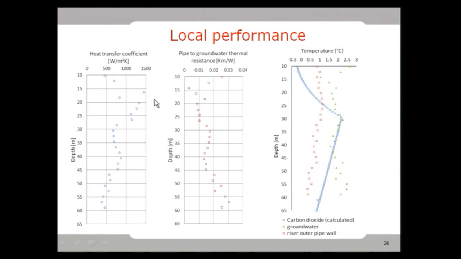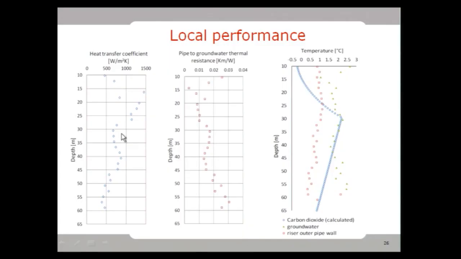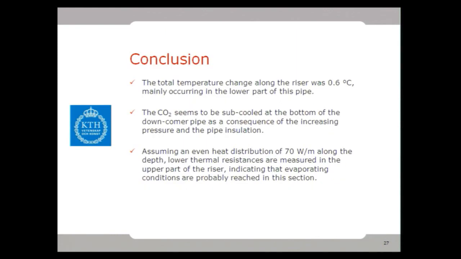And then we could see that the heat transfer coefficient was actually higher from the point where we saw the temperatures to be relatively more vertical, giving an indication that perhaps the phase change is in that section. And the increase here is an indication that the fluid is still in liquid phase, perhaps, and then it was subcooled at the bottom, still raising its temperature as it goes up until it reaches the saturation point. And this was confirmed with a model not included in the thesis, which reinforced this hypothesis.